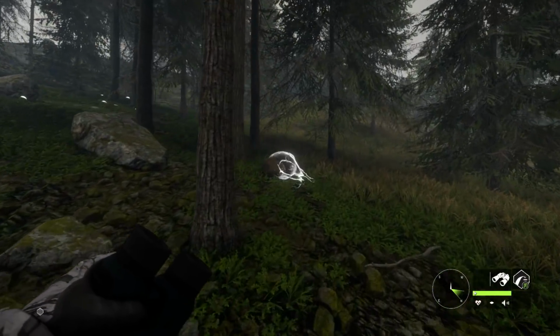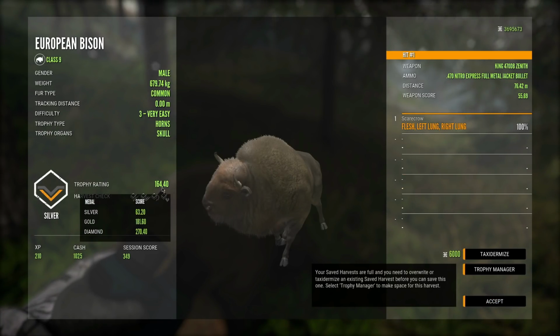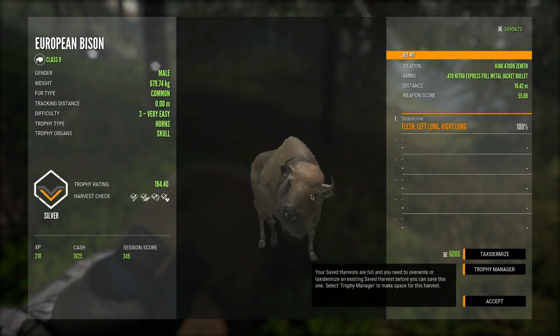But this guy did not run far at all. He went down extremely fast. 164.40, he actually scores better than the last one that we took out. Still only a silver though.